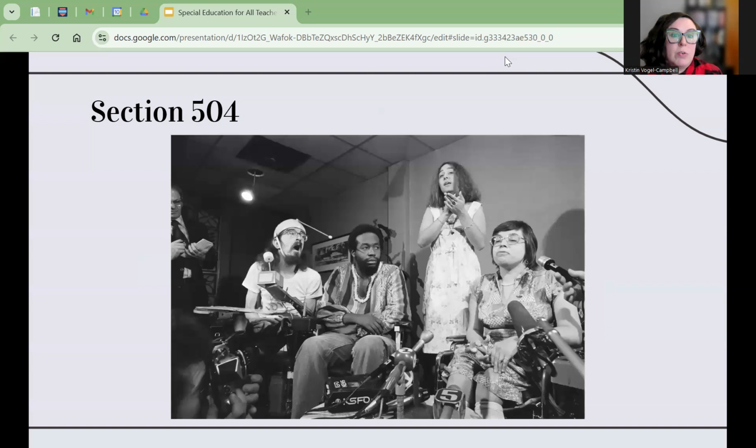So, this is a photo from the Section 504 sit-in in 1977. The Section 504 sit-in was a disability rights protest that began on April 5th, 1977. People with disabilities and the disability community, with the aid and assistance of allied groups, occupied federal buildings in the United States in order to push the issuance of long-delayed regulations regarding Section 504 of the Rehabilitation Act of 1973. 4 years later, those guidelines were not signed into law.